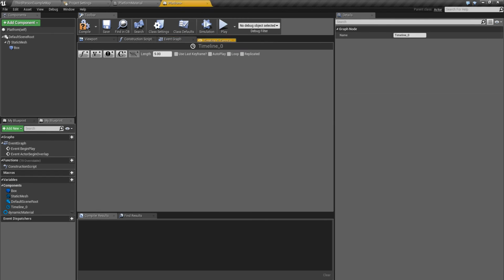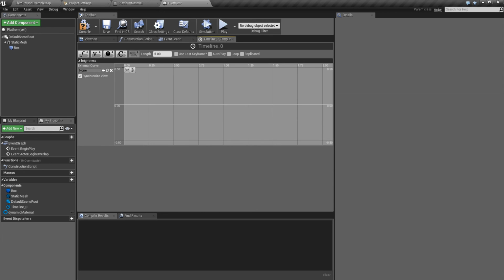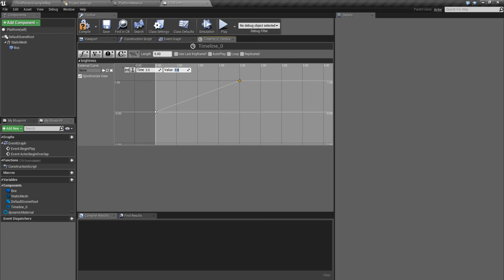I will double click on it, add a new float track. I will call it brightness, and shift-click here and say at time 0 I want the value of my brightness to be 0, but after 2 seconds I want it to be 1.